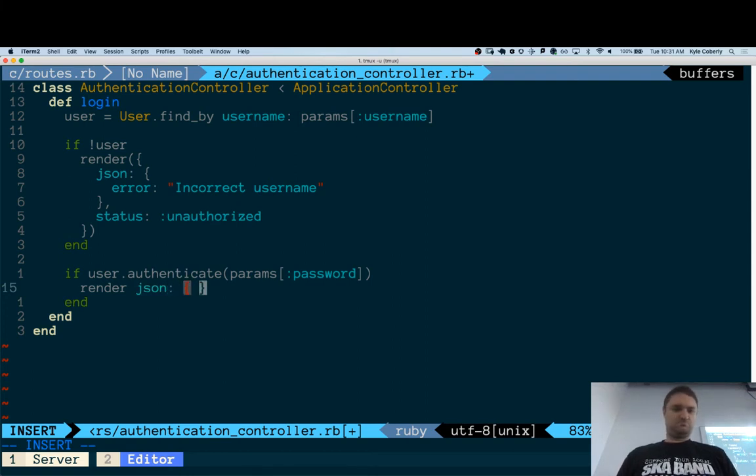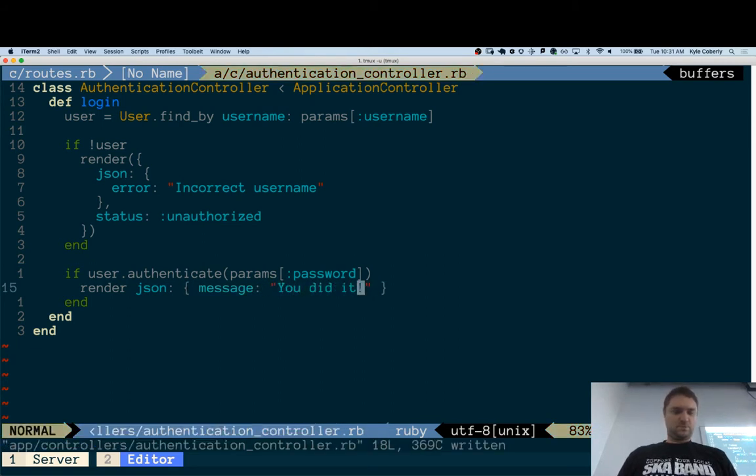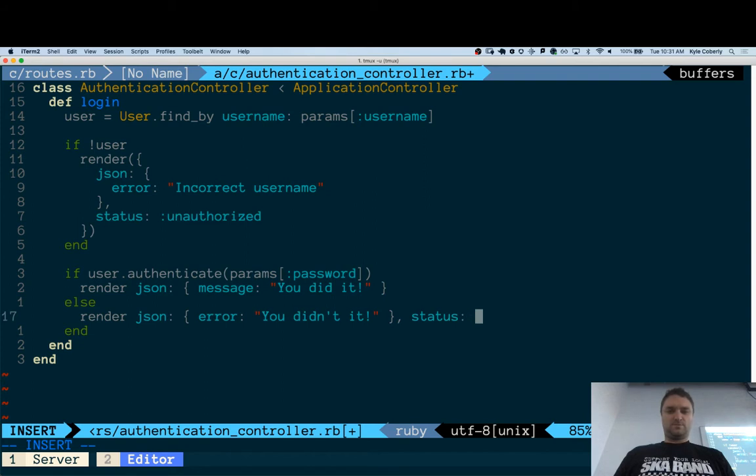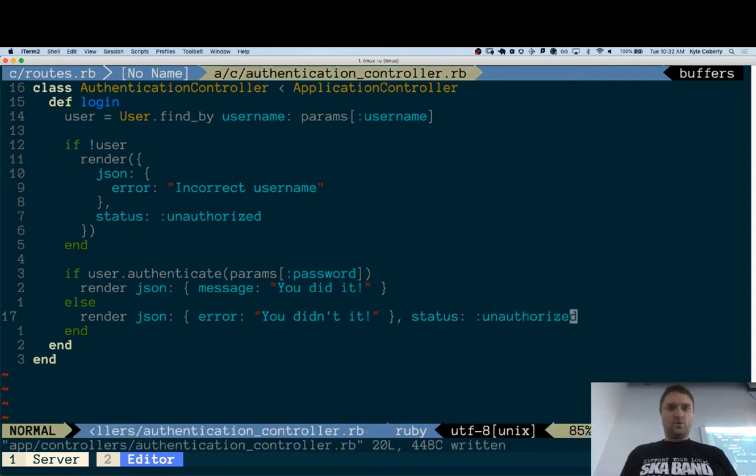Sure. Cool. And then Toby, what if it's not the right password? You want to send back, so else, render JSON message. Didn't do it. Or error, you didn't do it. With a status. I like it. Cool. Let's see if it works.